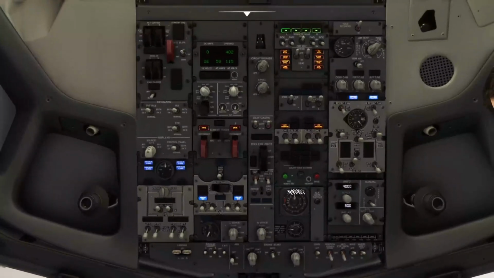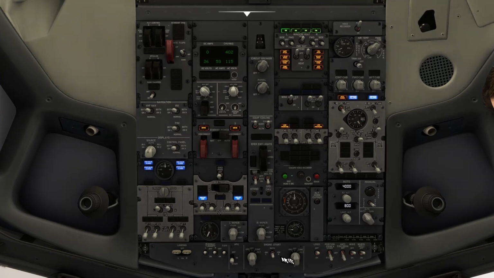Okay. Runway 24, contact tower on 118.365 when ready for departure.